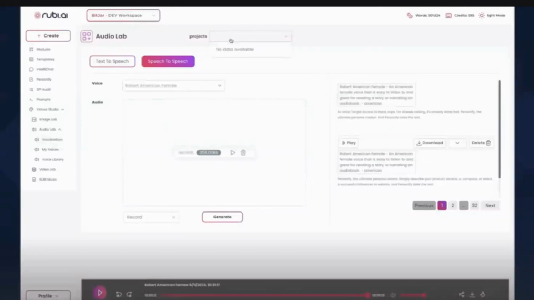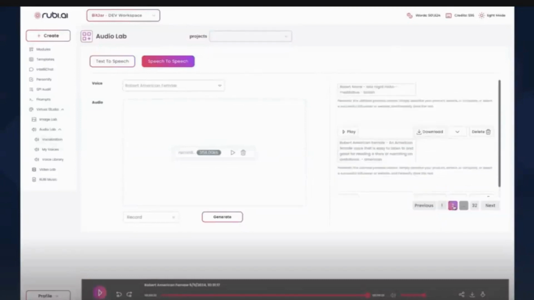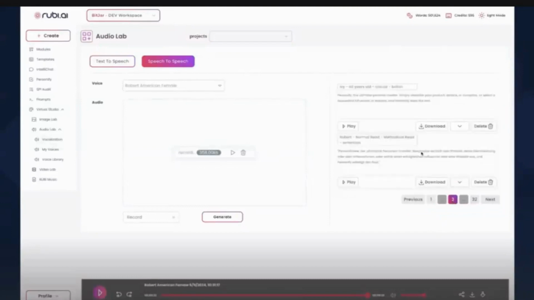Now, I also have a little drop down where I can create my project or bring in just my project, and everything I create from the point I make this project live will be stored with a link to that project. And so you can keep everything very organized, and keep finding all of the different versions of things that you want to do. And if you want to hear what that sounded like, you literally just have to hit the play button.